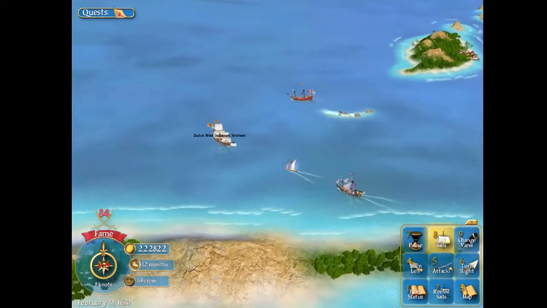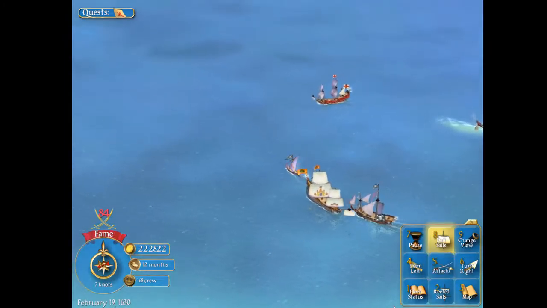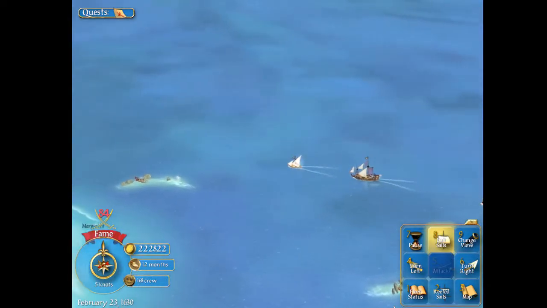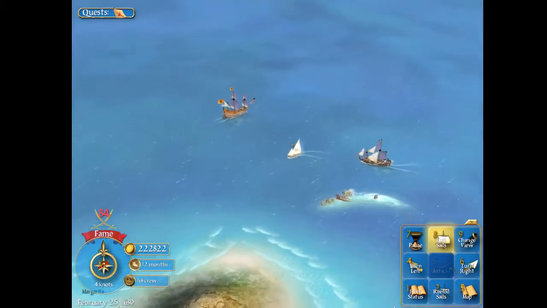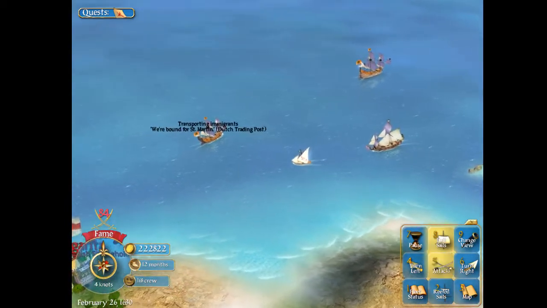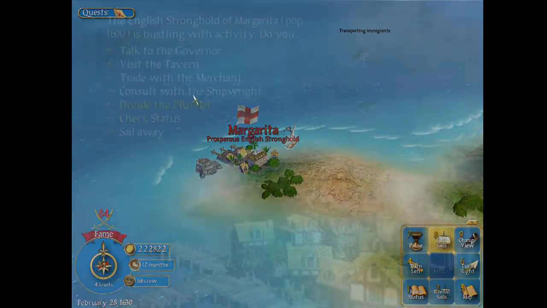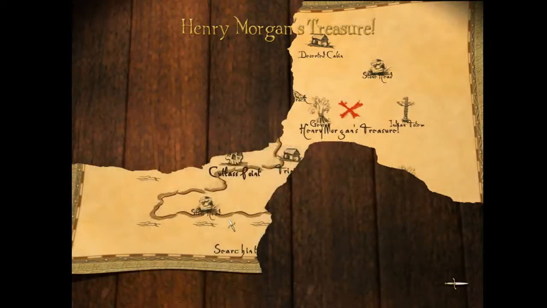Wow, that's an interesting amount of gold that I have. 222822. I don't think it's possible for me to spend exactly 600. I'll try it, though. I'll definitely try it. Alright, go down this way. Ah, come on. Alright, here we go. I have a piece of the map. Oh, there we go. Oh, that's not right.